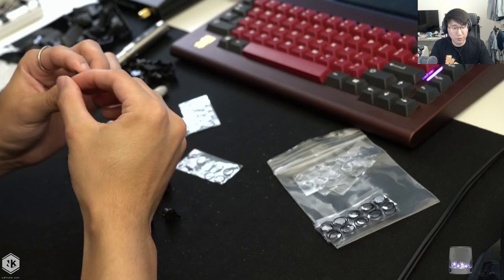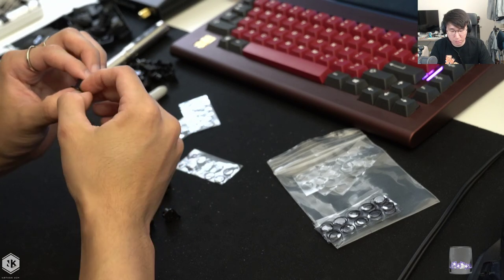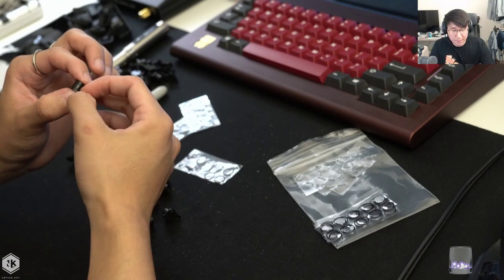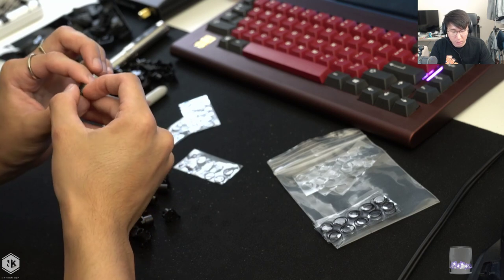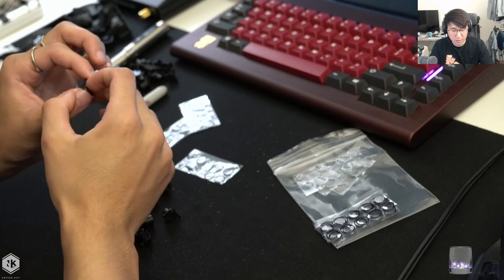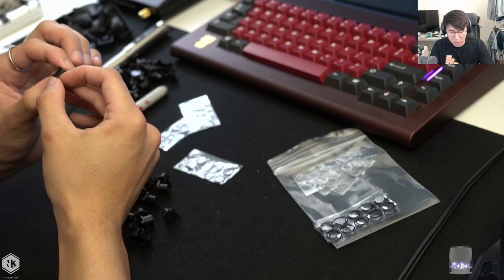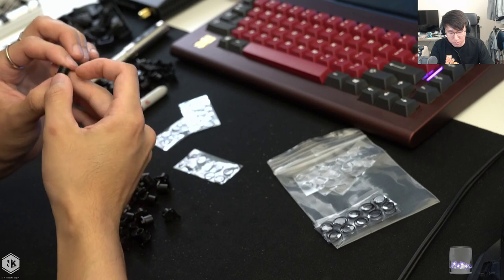The Raisin Asian, have you lubed the cream switches yet? Or are you still breaking it in? Yeah, still breaking it in. I will probably desolder it over the weekend, and then lube it, and then rebuild it. Use it for a couple days. I don't think I need another whole week to test out the lubed switches, and then try to push out the video on it as soon as possible.